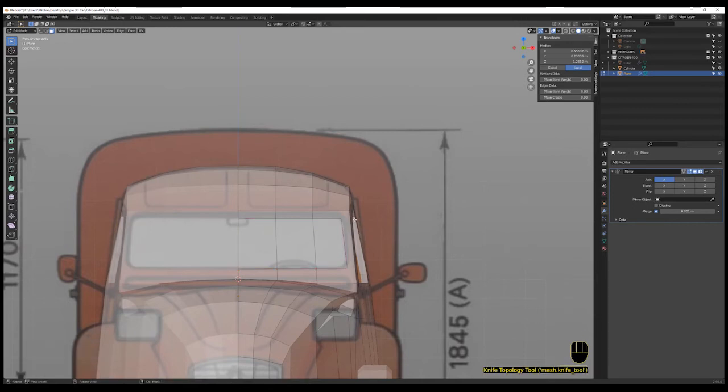And I like to connect these corners here because these create some really awkward polygons.